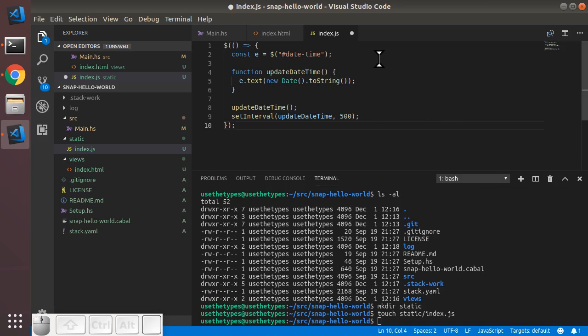So this is obviously a tutorial on Haskell, not on JavaScript, but briefly, we use the jQuery $ function to get the date-time div from the page, and at the beginning of the program, this is the on page load event handler. We update date time, which is this function here, and then every 500 milliseconds we call that function again. So it's just going to update the text of the element E with the current date time converted to a string. Save that.